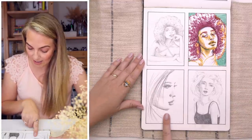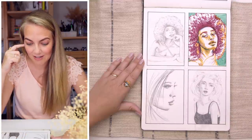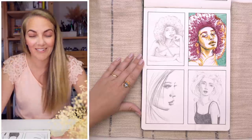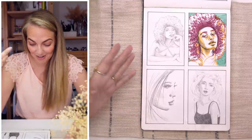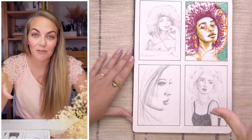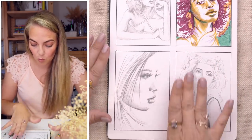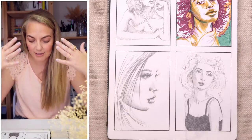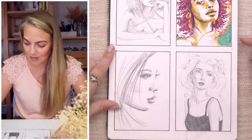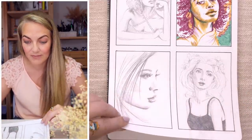This one was a Chinese lady my daughter wanted me to draw. We sat down for a sketching session and I said what should we draw, and she said a Chinese lady — they're so pretty. I thought let's go for really harsh lighting: everything white with just the black of the eyes, eyelashes and hair showing through — really high contrast. That last one was just a reference I found on Pinterest that I felt like sketching.